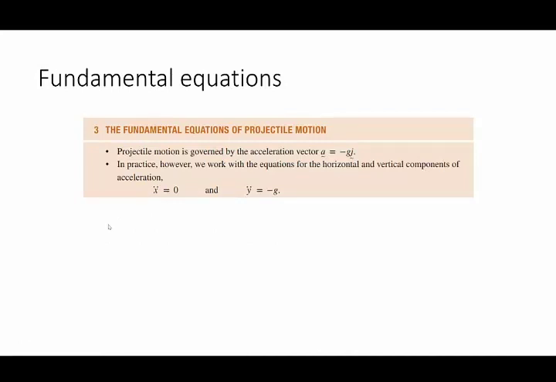So let's go back to the book for a minute then. In the book we have this idea that we've got these two main equations that we use every time. And as I say, for those of us who have taught projectiles before in the old course, this is not a new idea, it's just a different way of talking about it and putting it together at the end. But we have the idea that horizontally there is no acceleration happening, it's just moving in the distance speed time way, and vertically we have this one force acting on it of gravity, which means the acceleration is negative g, where g is our 9.8.